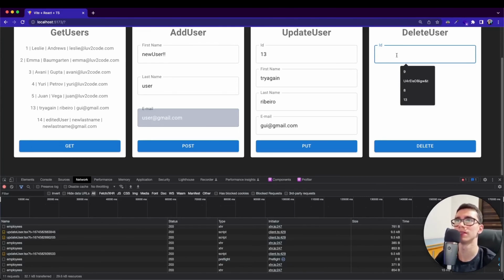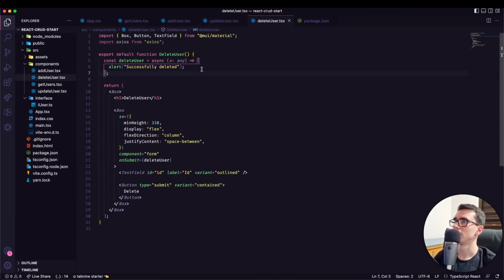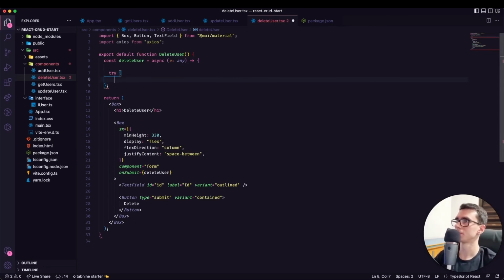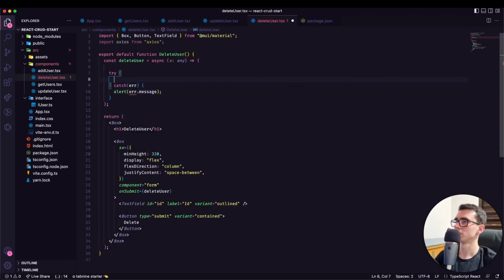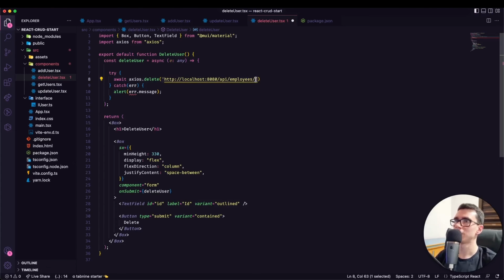Now we are gonna check out the delete method, which is pretty simple. We just have to pass an ID and delete it. Let's go here. Let's copy the URL again. And let's start typing here. Try and catch. Let's await with the Axios.delete this time. Let's copy here. And now we are gonna pass the ID on the URL. So let's get the ID. Here you're gonna have to change to back quotes so that we can pass JavaScript code inside that.